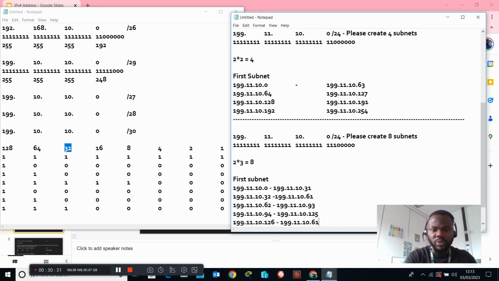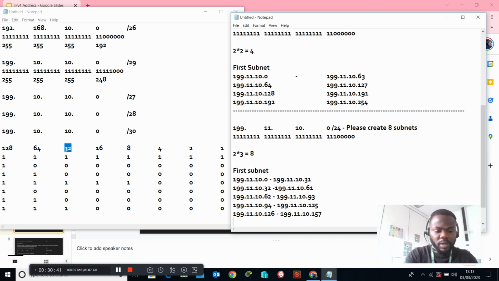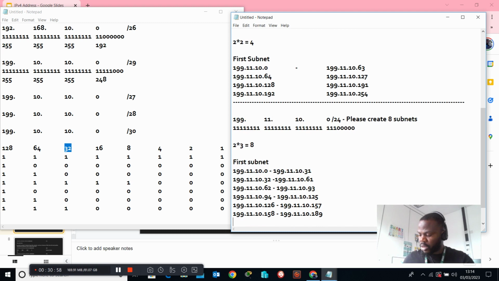Then 126 plus 32, 158. So this is going to end at 157 because 158 is another network. And then this is going to start at 158. 158 plus 32, 190. So this is going to end at 189 because 190 is another network.